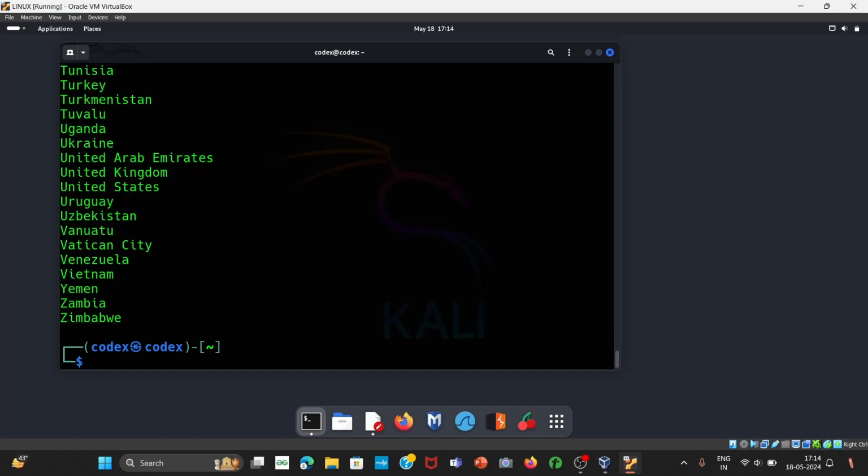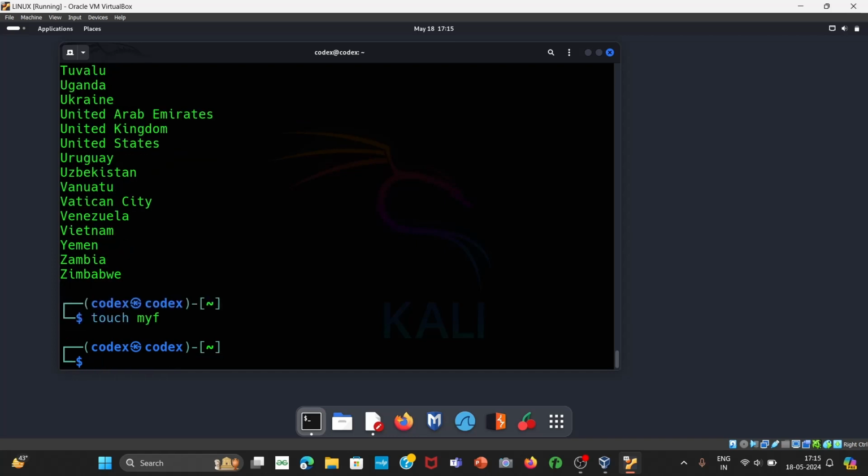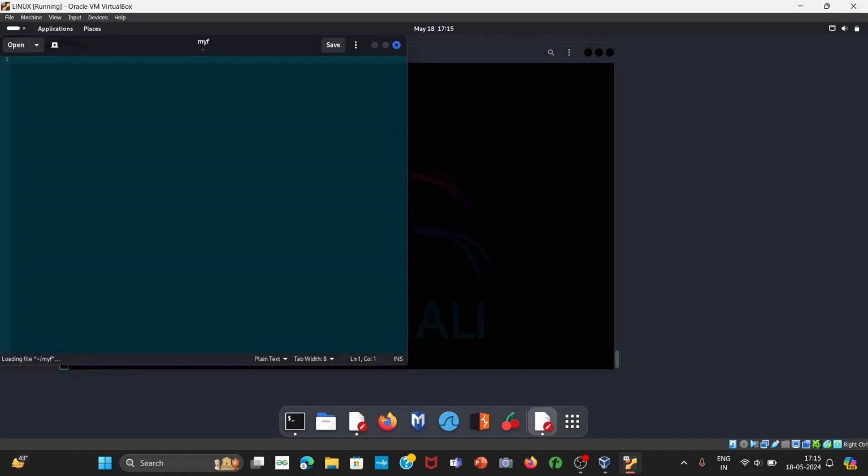Now I'm going to create another file by the name of myf, using touch. Now let me edit it. If you want to add or edit some text in a particular file, usually a text file or bash file, you can use the gedit command. You have to type gedit and the name of the file you want to edit. So I want to edit myf, which I've created recently, and it is an empty file which you saw right now. So I'll press enter and I'll paste it.